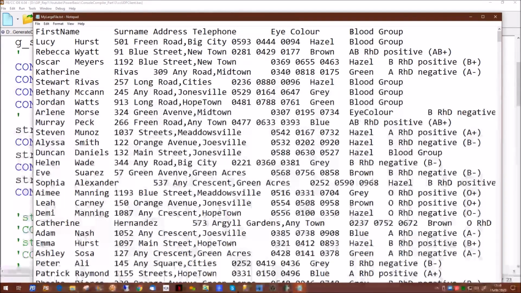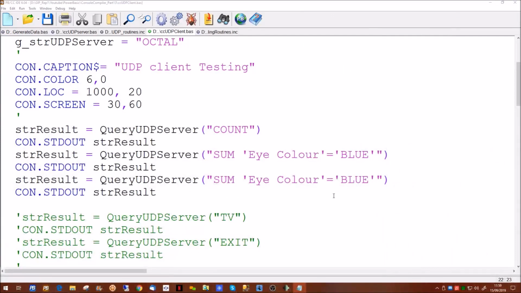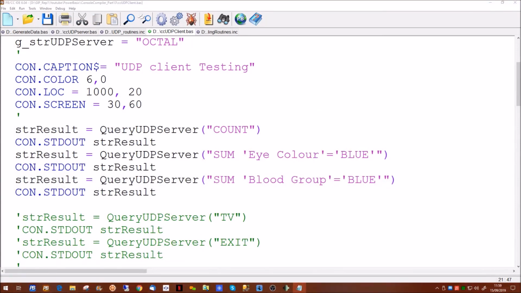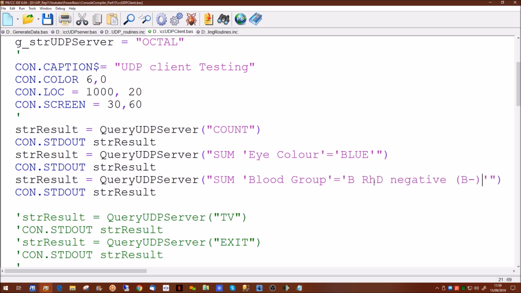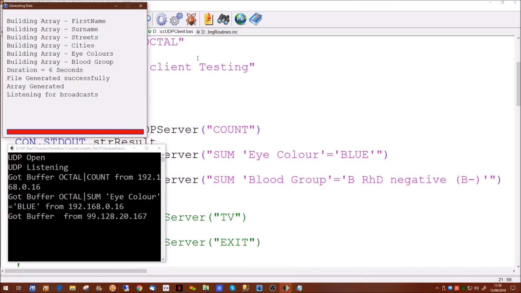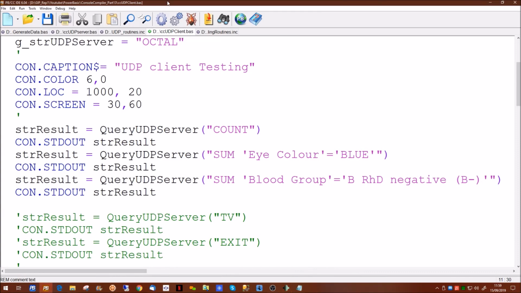We're going to look for blood group, so if we copy that and put in blood group, we're still going to be using the sum function, and we're looking for people with this as a blood group. So, will that work out of the box? Now our server code is still functionally running, so we don't have to do anything with that, we just have to run our client code now.